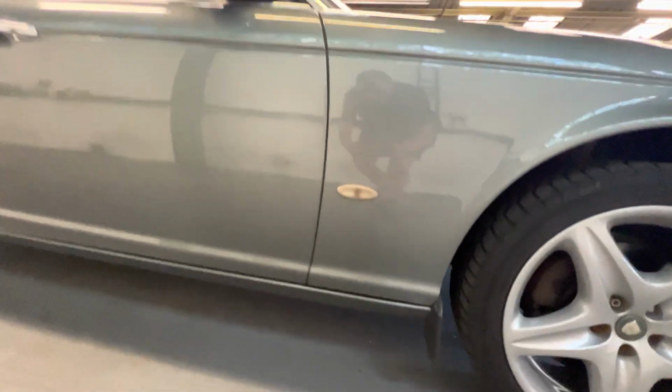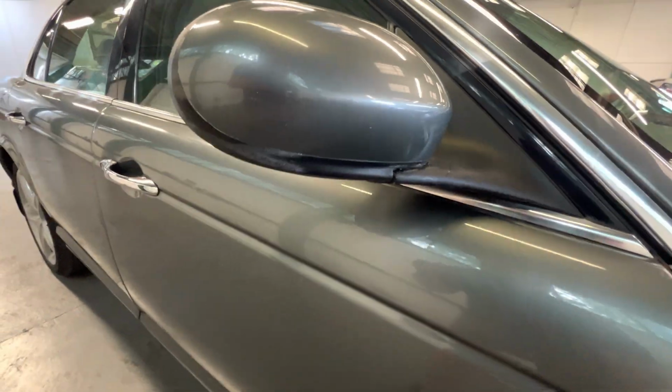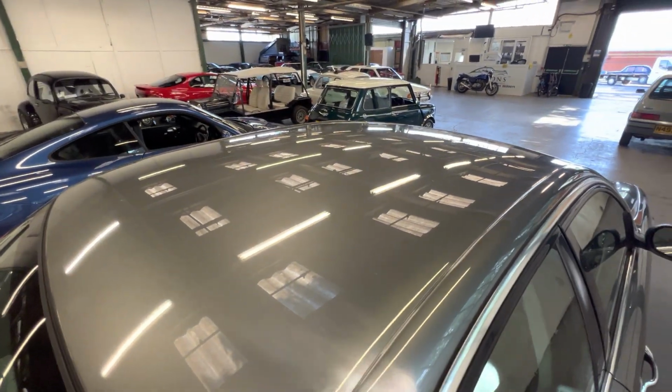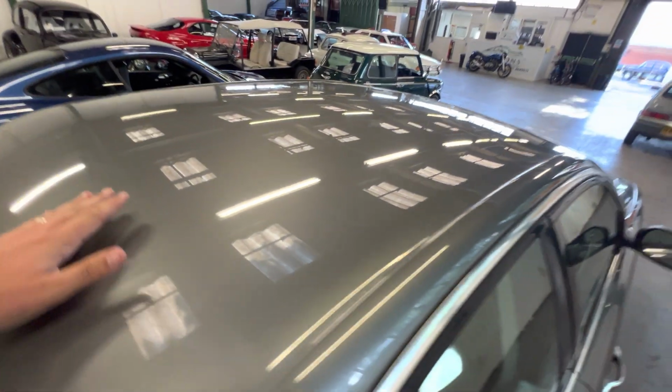Coming down this driver's side, you can see that sill is nice and clean all the way along. Driver's door's nice and tidy, there's no real scratches or scrapes or anything. Tiny little scuff on the corner of the wing mirror there. On this A-pillar, that's all nice and tidy. The roof again, nice and straight, it's not covered in any ripples or dents. Got a very light, you can't actually see it, series of scratches, it's almost like it's been washed with a sponge or something like that.